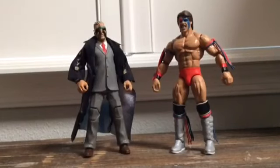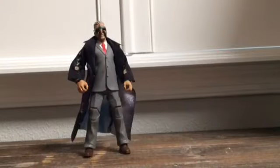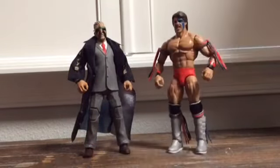Here's my side-by-side comparison of the young Ultimate Warrior versus the old Ultimate Warrior. So this is him young back in the past. This is the WWF Elite Series 17 with the phenomenal AJ Styles, a.k.a. his TNA look, with Shawn Michaels and Ken Shamrock. So here he is. I know he has an interchangeable head sculpt, but I'm going with this one for now. I know I have more Ultimate Warrior figures. I have a few, but I decided I wanted to pull out the Elite Series 17 for the WWF series.